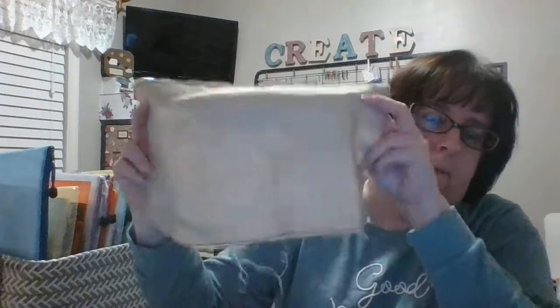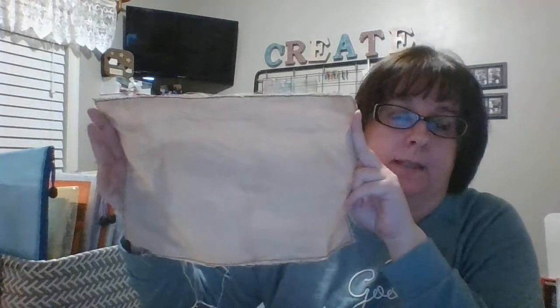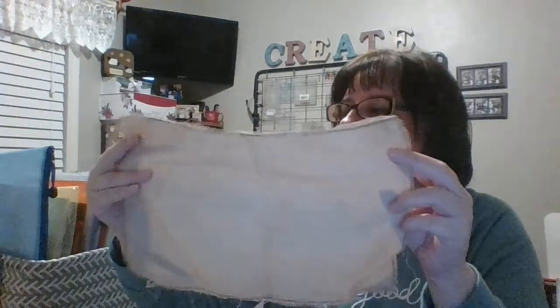I don't know what color this fabric was originally, but when I started stitching January's, I got one of the words done, and I decided that it was too light and I didn't like it, so I just took all of the pieces I had cut and dunked them in some tea and coffee dye, and it made it darker. I don't know if that's better or not. So they're all going to be stitched on the same thing. So that one is ready to go.